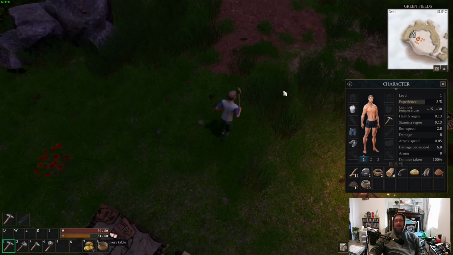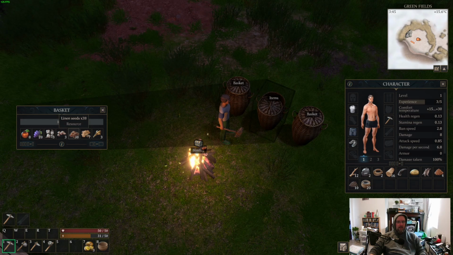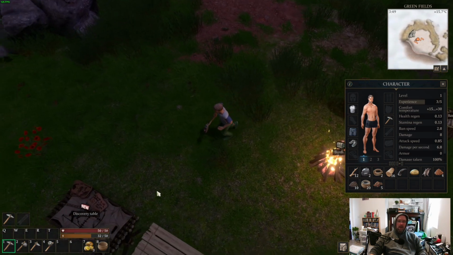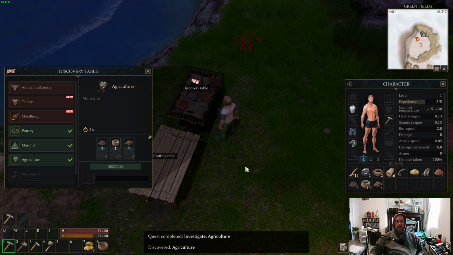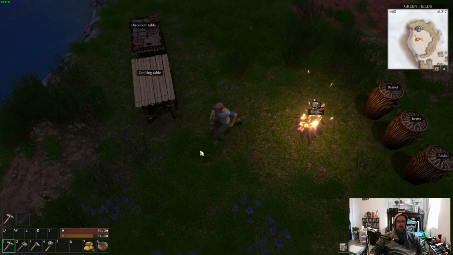And we need some linen seeds. Let's go back into our basket of items. I think we have some. Let's grab 5 of those by right-clicking on the item. You can get one at a time. And so now we can discover agriculture. And this is important because we really need to learn how to make soil plots for our own harvesting.